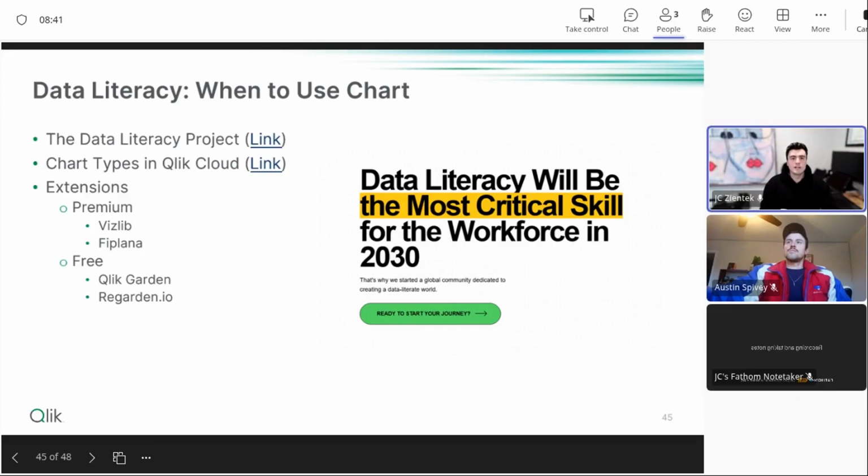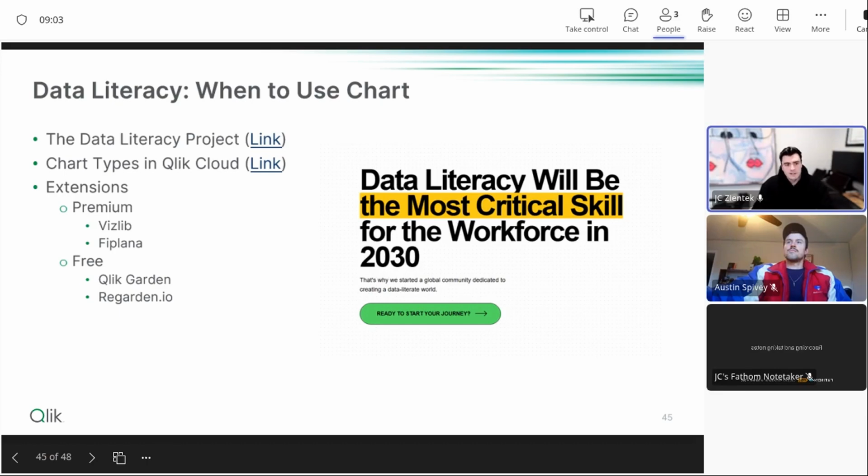So if you're trying to make dashboards that are above and beyond comprehension of your audience, it might be something to look at to either train up your audience a little bit to make them a little more data literate, or match the tone of your audience accordingly. So we'll look at the Data Literacy Project in a minute.